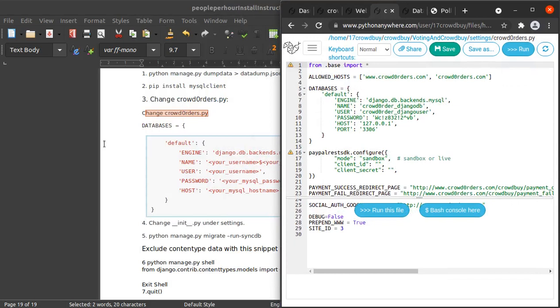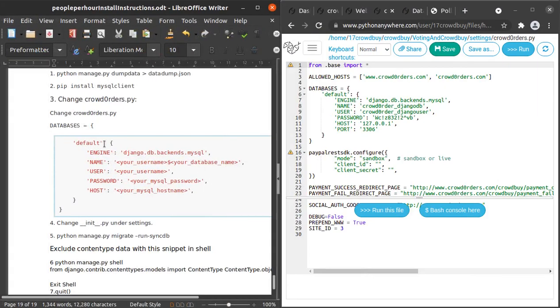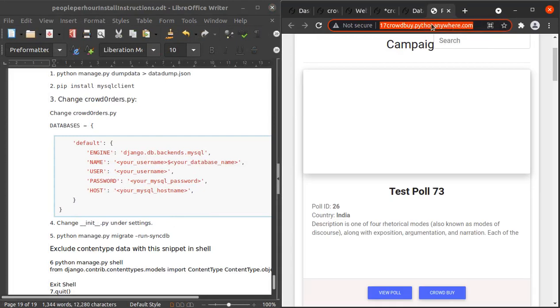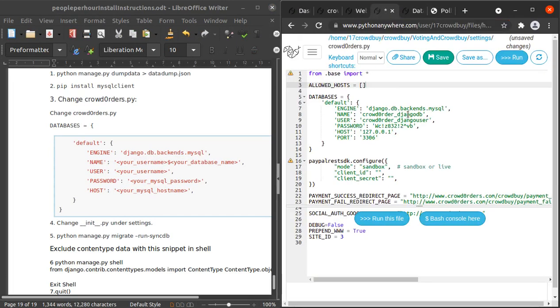There are some things that we need to change in this file. First thing is we need to remove this domain and use the domain name that we have right now. So this is our domain name. Paste it here. You can remove the HTTP and the slashes. We'll do the same thing here.